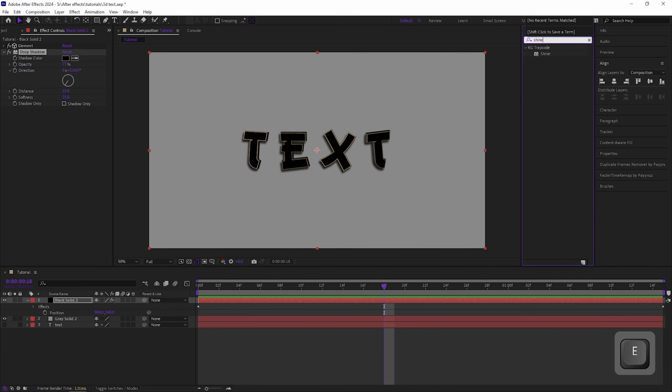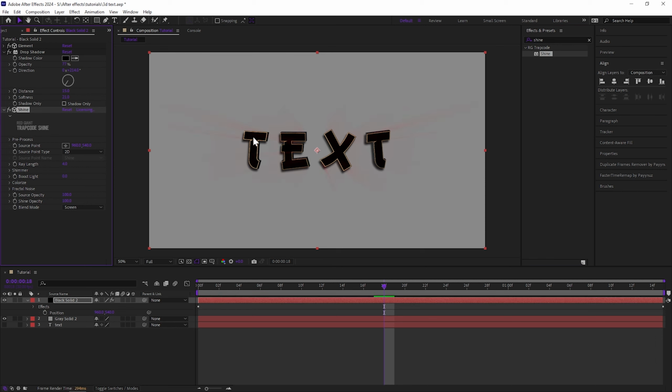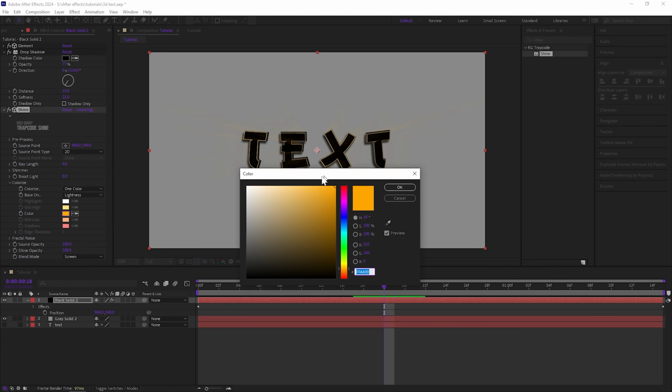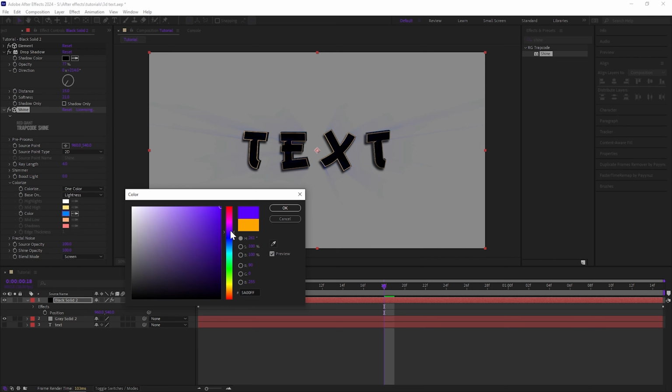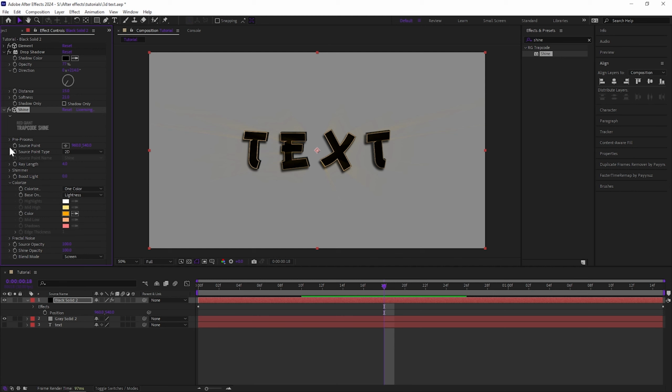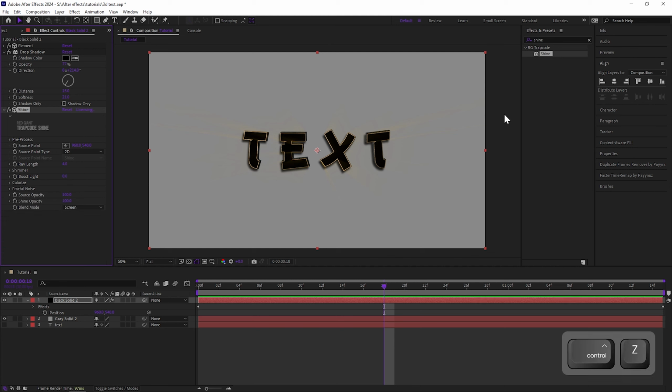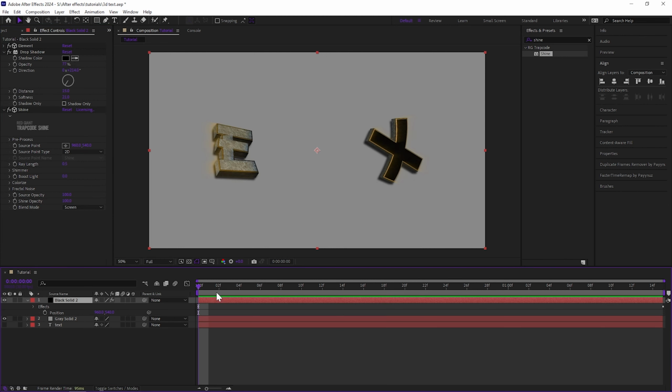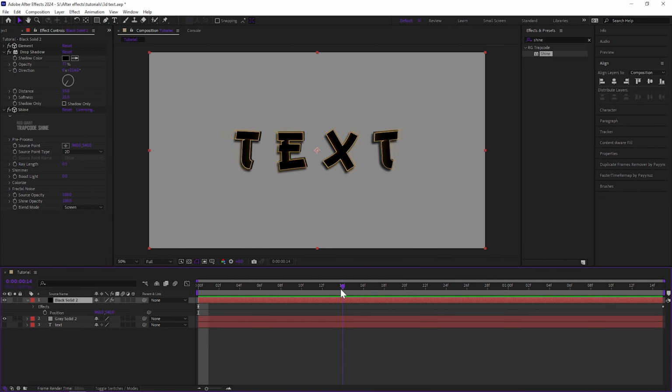A little bit of shine. This is also a plugin you'd have to get, so you could have shine where the shine reflects off the text itself, and you would come over to colorize and change it to one color. So you could have that one color and change this to whatever you wanted, blue, gold, doesn't really matter. We'll keep it at gold because that's what the text is. And you can also change the ray length to something that's default like this, or you could bring it in to make it just a little bit brighter around the text. So you could add something like this just to make your text pop out a lot more.